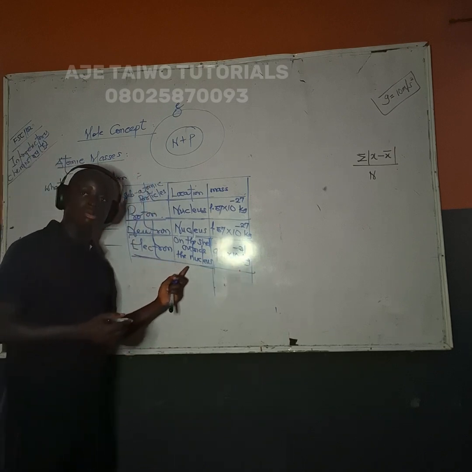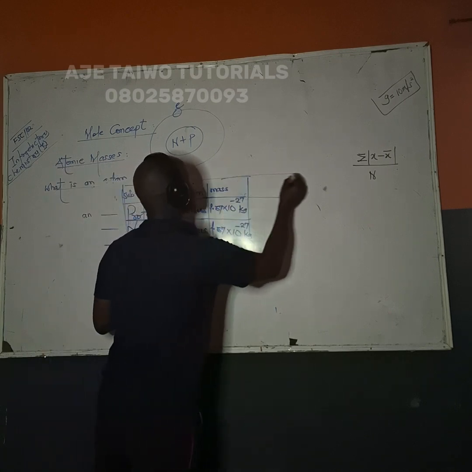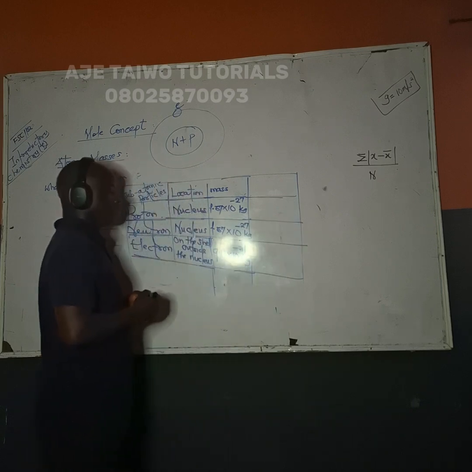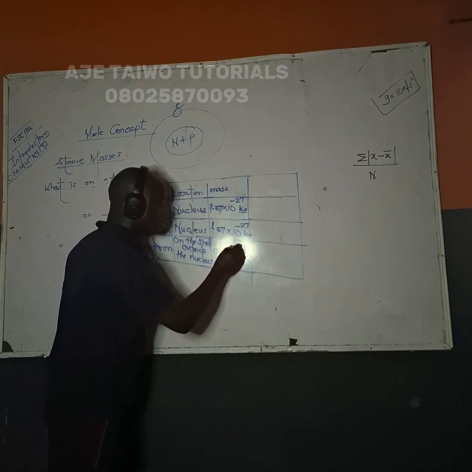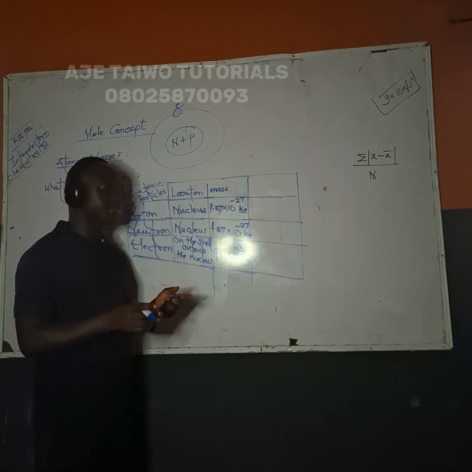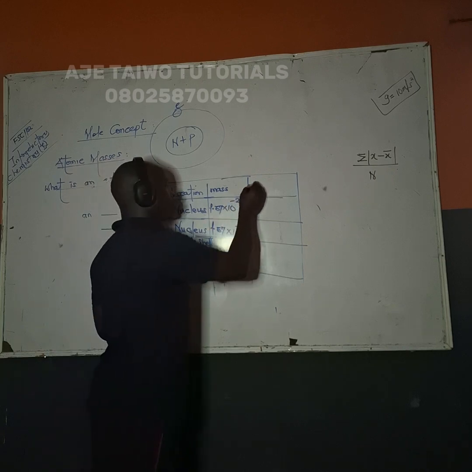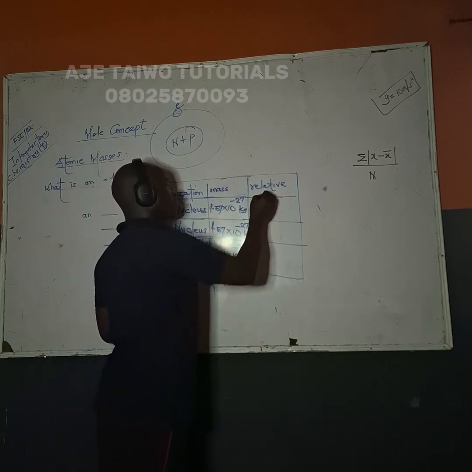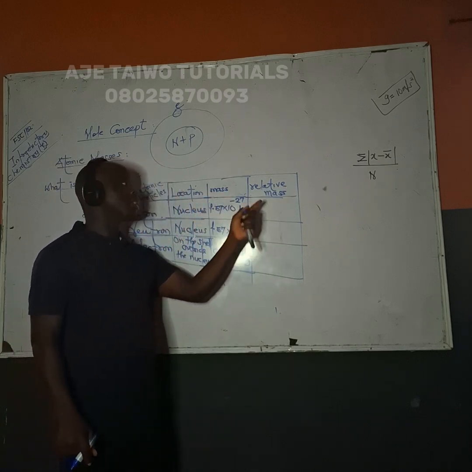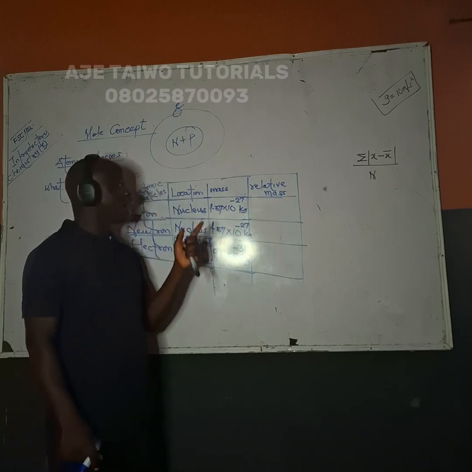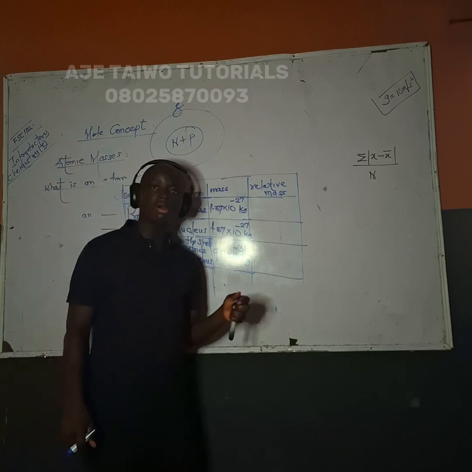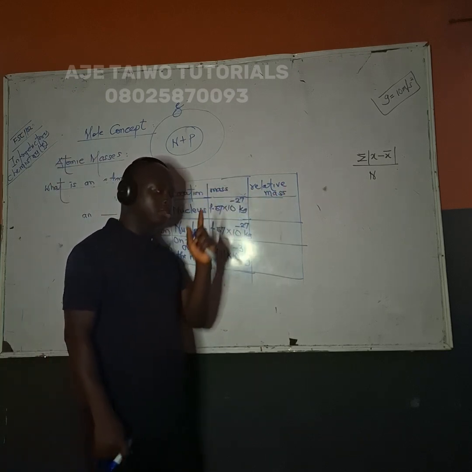You must note this table. Now, yes, please. Minus 31. Yeah, welcome. Now, instead of asking for mass, you can say, what is their relative mass? There's a difference between mass and relative masses. If you are asked for mass, these are their masses. If you are asked for relative masses, note it.